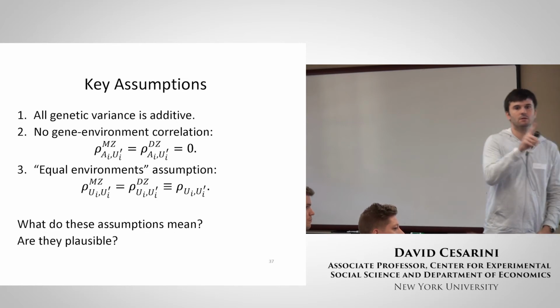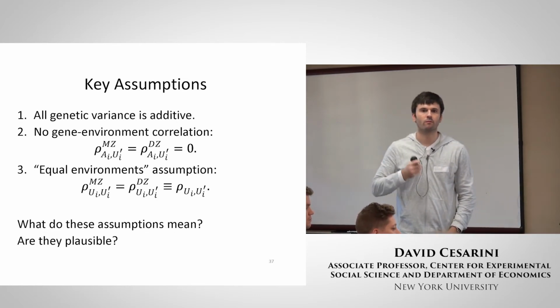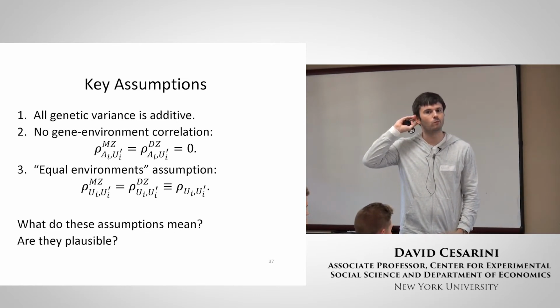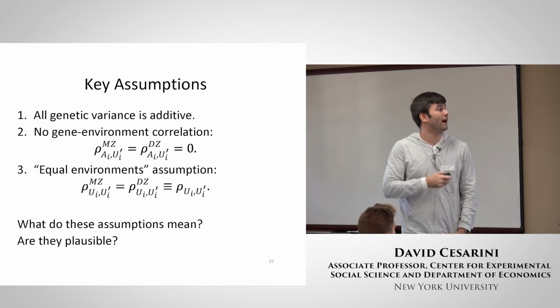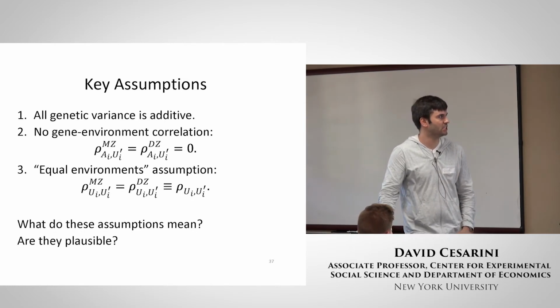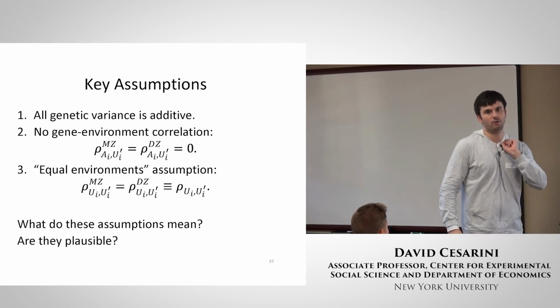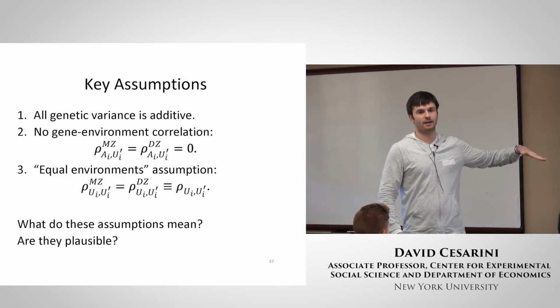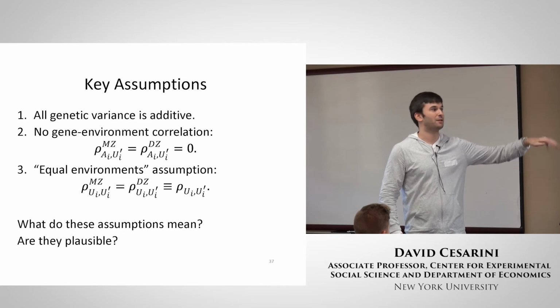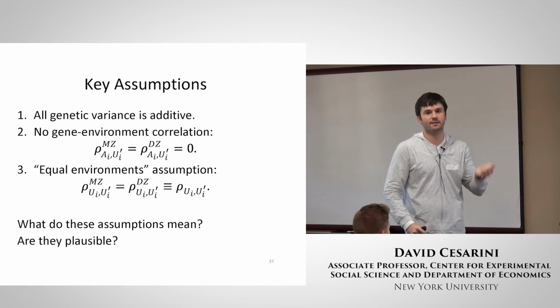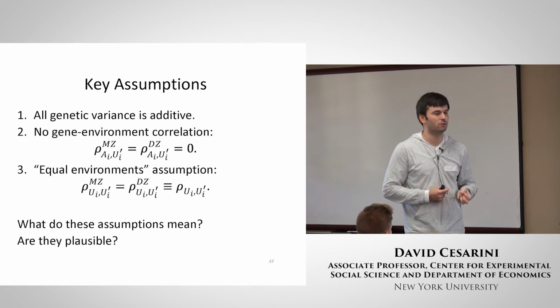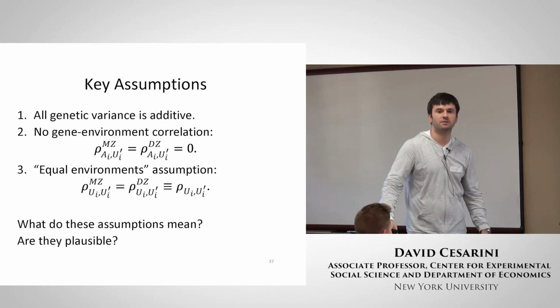Did you have a question? Anyone else? Yeah. So why is the equal environment assumption only for the twins? Why doesn't it also apply to adoptees? Oh, no, so if you added adoptees, if you added a third moment condition, you would have to make some assumptions about rho adoptees U prime. You have to make some assumption about it. Now, because it's an extra moment, it will also mean that you would have an extra parameter to estimate. You could actually estimate it. There are papers that do that, including one of ours. But I don't think I'm disagreeing with anything you said.